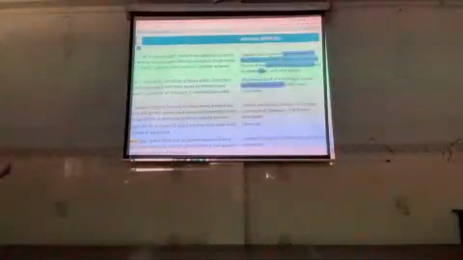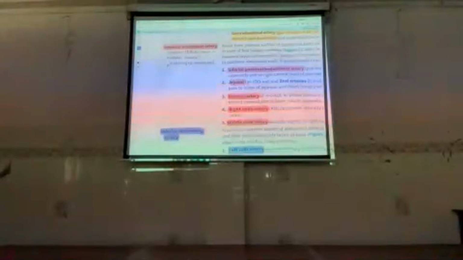Now we are discussing the other arteries. The superior mesenteric artery is divided into the inferior pancreaticoduodenal artery, jejunal artery, ileocolic artery, right colic artery, and middle colic artery. Next we have the inferior mesenteric artery, which has the left colic artery, sigmoid artery, and superior rectal artery.